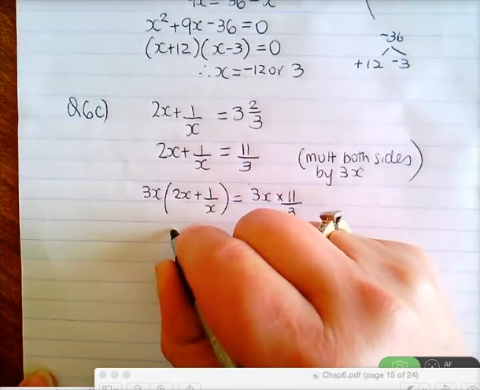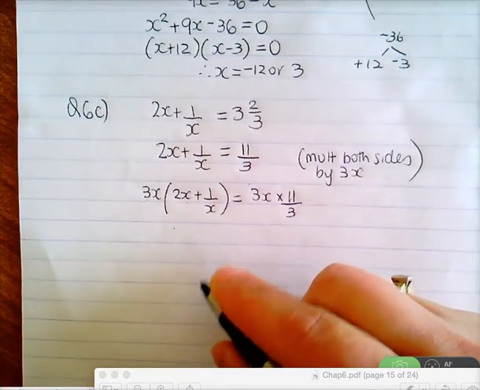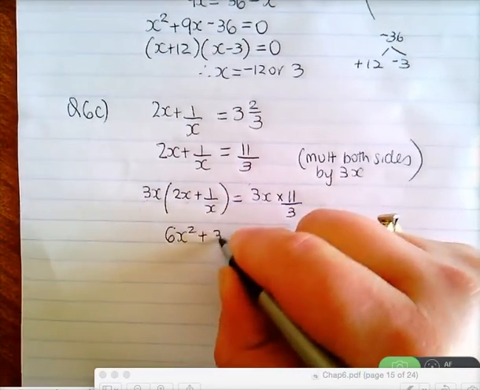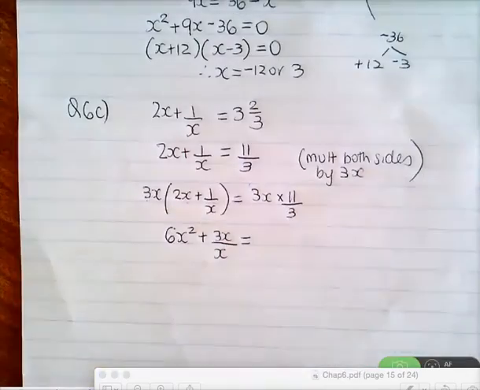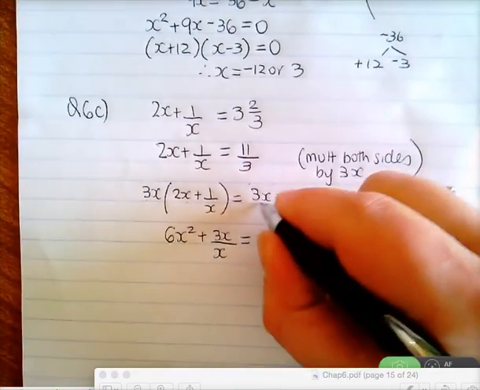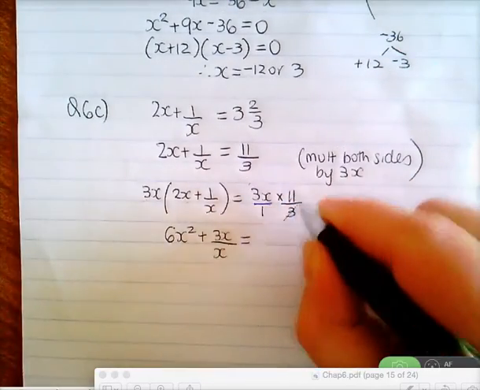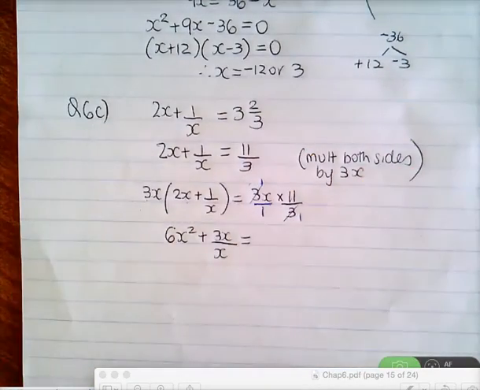What's 3x times 2x? What do you get? 3x times 2x. Anyone? 6x squared. Now what's 3x times 1 on x? Isn't it 3x over x? And what's 3x times 11 on 3? What cancels, girls? The 3s, because that's over 1 really. So that 3 and that 3 cancel. When you do cancelling when you're multiplying fractions, you're doing 3 goes into 3 once, 3 goes into 3 once. You're not left with zeros, you're left with ones when you cancel out with fractions, if it completely cancels.